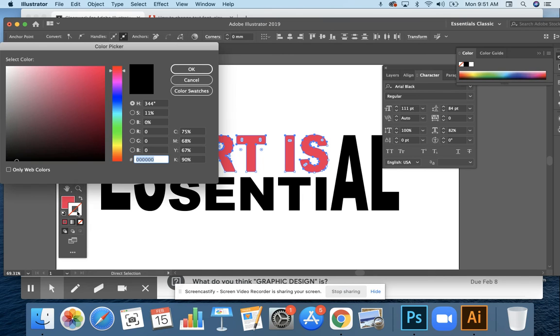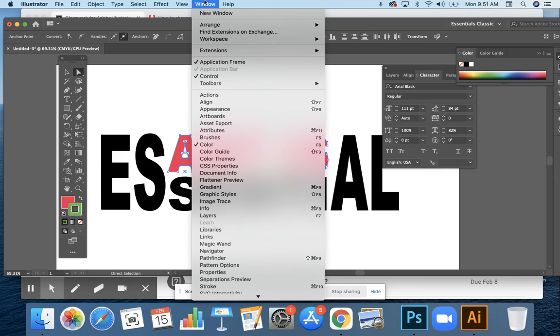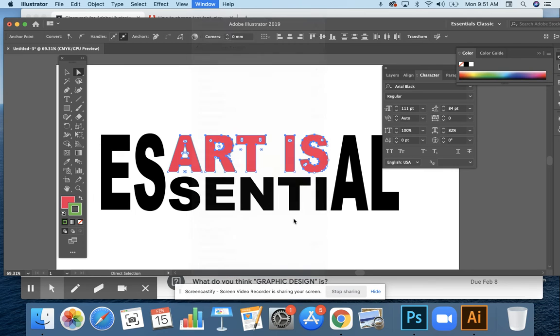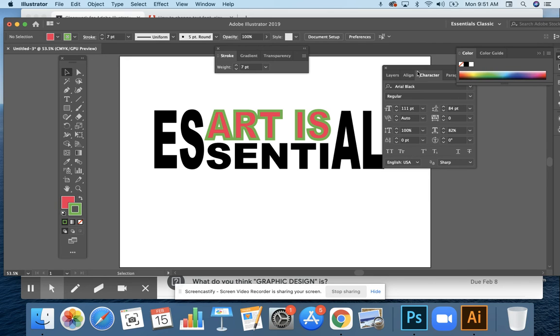I can even add a stroke weight to that, so maybe something really bold. If I wanted to increase that stroke weight, there is a panel for strokes. So I'm going to pull up Stroke, and I can then increase the weight of that. And so there is, right now, my altered text.